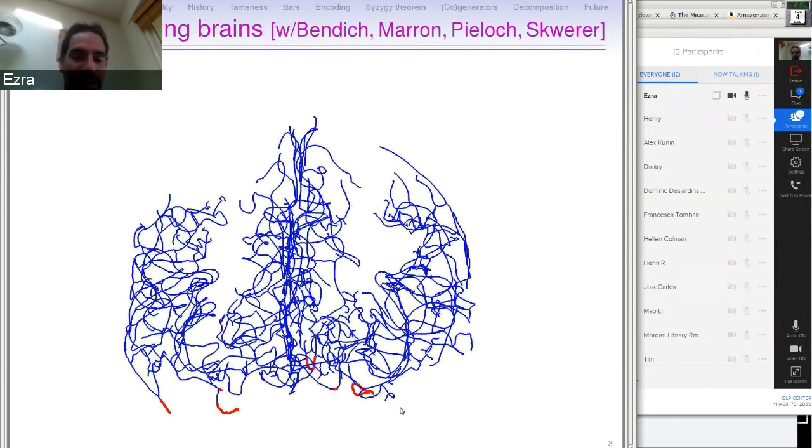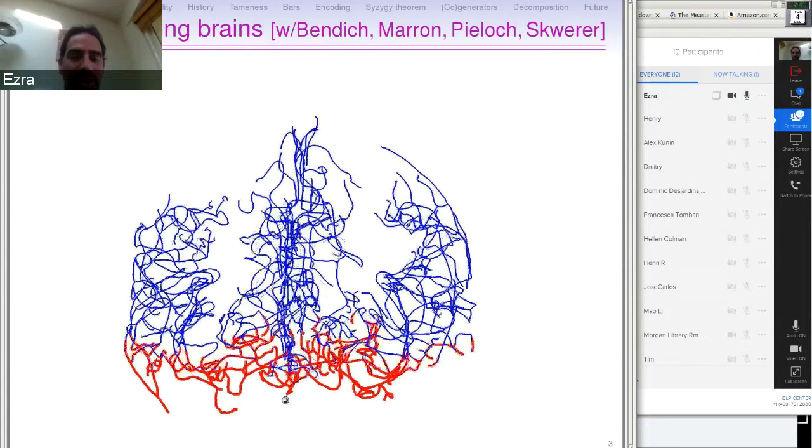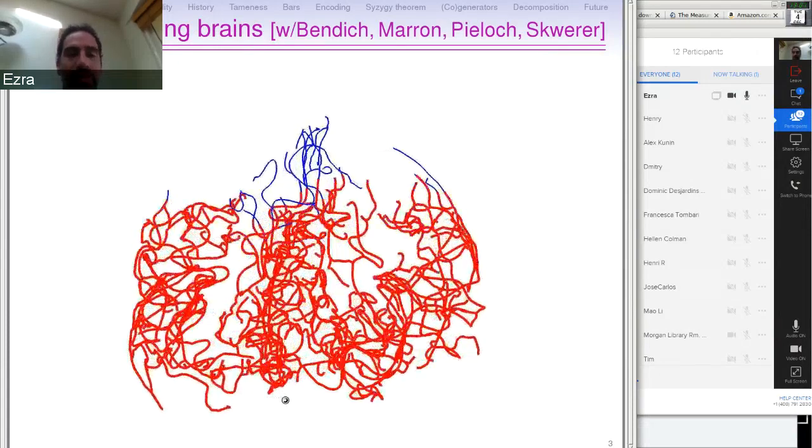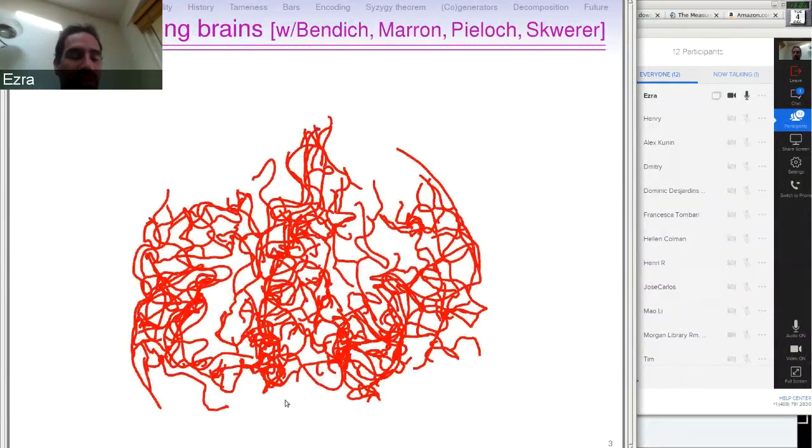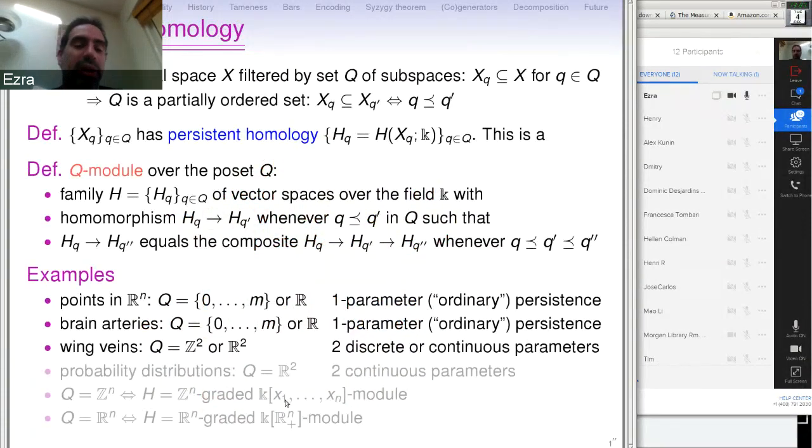So now we have 6 connected components, and then you lift it a little bit, and some of the connected components join, and some new ones are born, and then you keep going this way until the whole thing is full. And what you do is you track those connected components as the plane goes up. And again, as with the other case, you can view it as either a discrete set of parameters, 0 through m, or as continuous parameters. The point being that at only finitely many parameters does anything change.